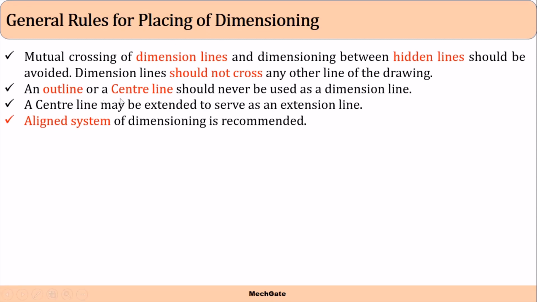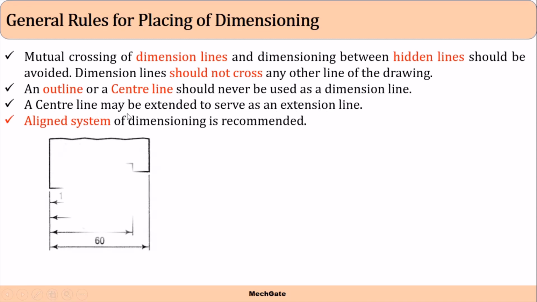An outline or center line should never be used as a dimension line. So make sure that your visible line or outline of the object or center line should never be used as a dimension line. So never represent dimension on that center line or outline. Center line may be extended to serve as an extension line. So many times the center line can be extended as an extension line. And generally we follow this aligned system of dimensioning.